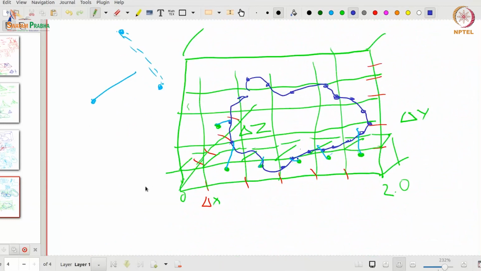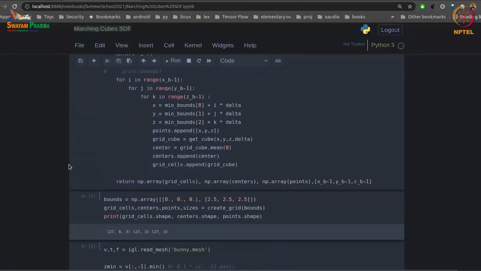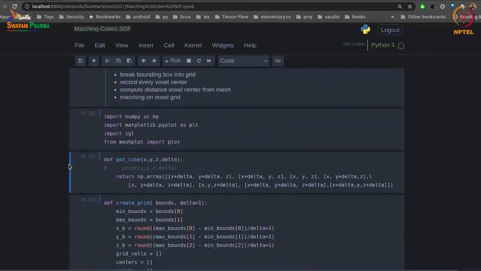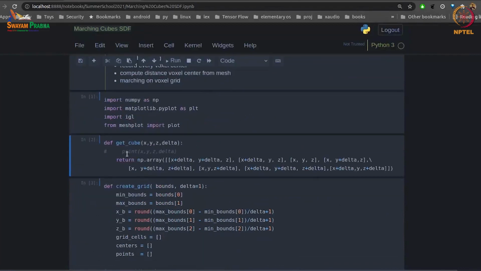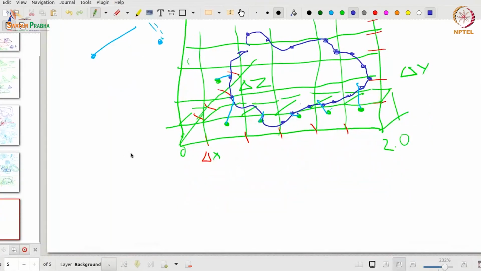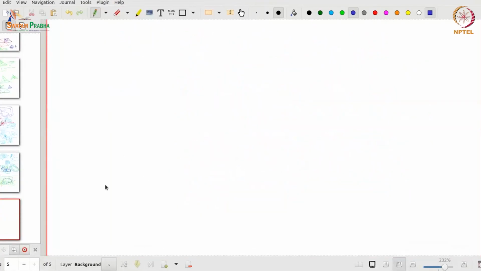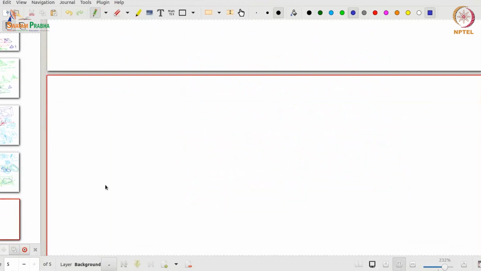Okay. So now let's take a look at the implementation. How do we actually do this in the implementation? First, I've created a function called getCube. What this getCube does is, it all depends on how well you can visualize, and if you can visualize things well, you can quickly type it up into a numpy array.